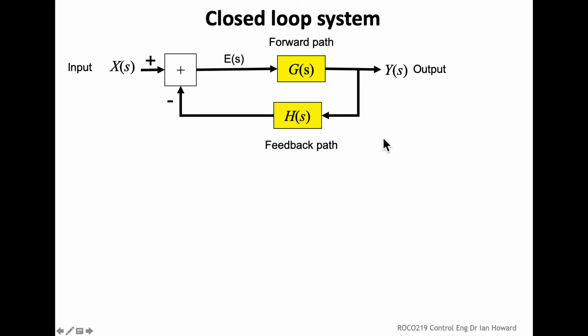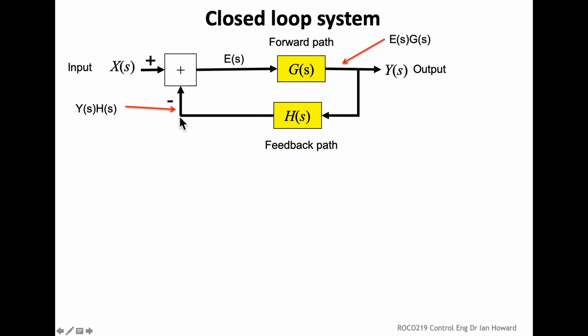Well, first of all, let's think about the bit at the top as being the forward path, because the signal's going forward, and the bit at the bottom is going to be the feedback path, because the signal's coming back from the output and being taken off the input. First of all, we can immediately see if we write here a value for the signal coming out of this differencer, that's going to be the error signal. Let's write that as E(s). And if this is E(s) here, then E(s) times G(s) gives us the signal here, which is going to be E(s) G(s).